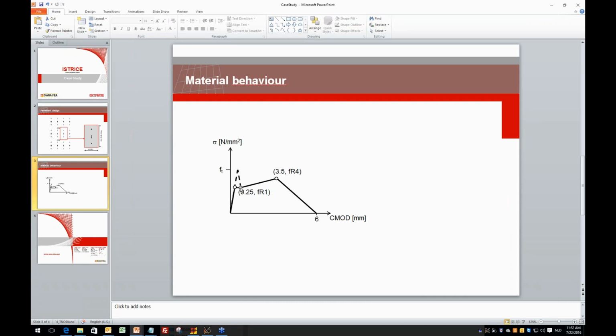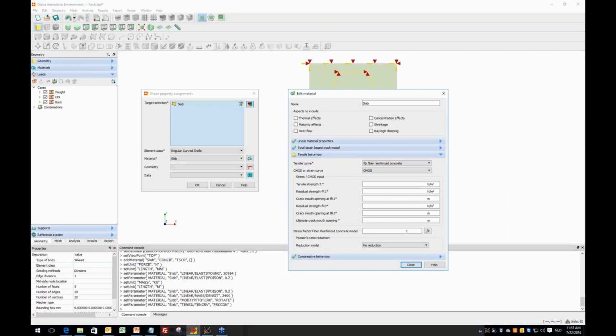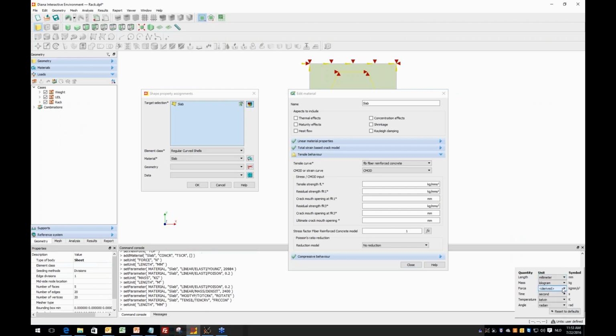In this case, I will not use the real tensile strength, but get more of a plasticity model and start with the value of the FR1, keep it constant, and then a little bit of hardening and go back to 0. So now I will enter the values, again in newtons and millimeters.